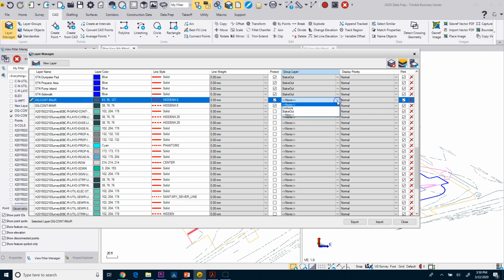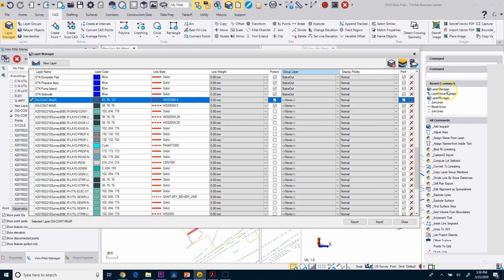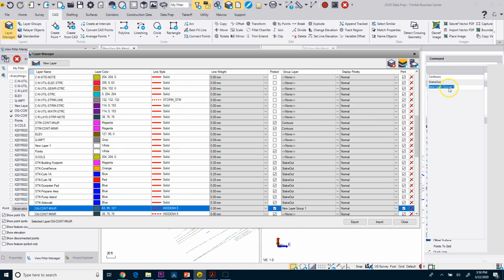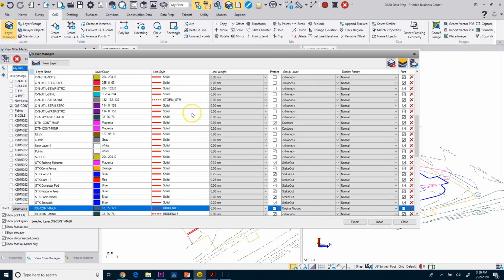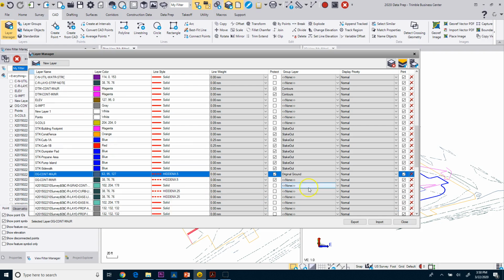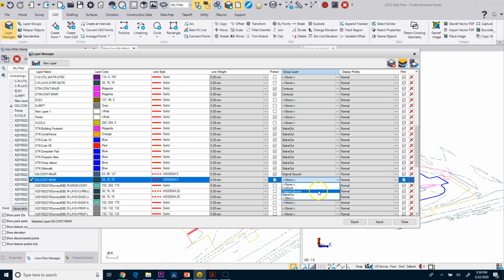And then I can come down here, same thing, and create a new group, and that new group is going to be original ground, or we can call it existing ground. So I'm just going to call it original ground, and we'll close that. And then I'll do the same thing here, just put this on the original ground.